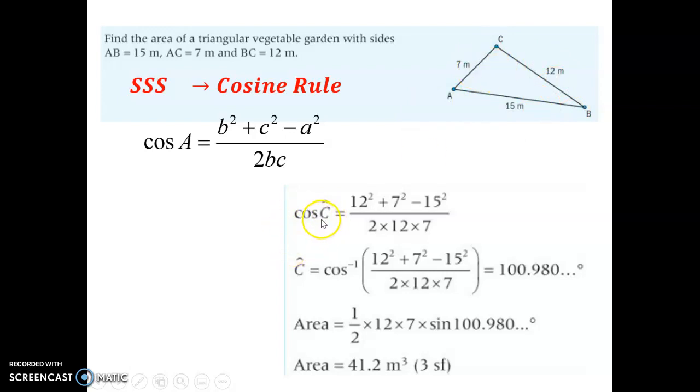The cosine of angle C. And remember, when you set that up, cosine of angle C, then the thing that you're subtracting here has to be the opposite side, and otherwise you fill in the other sides here. So there's the cosine rule, produces this angle for C, and again, maybe you found A or B, so you can have a different answer there, but it doesn't matter which one you found. As long as you then use the area with that angle, you should end up with the same area that is given here. I hope you had success with that one.